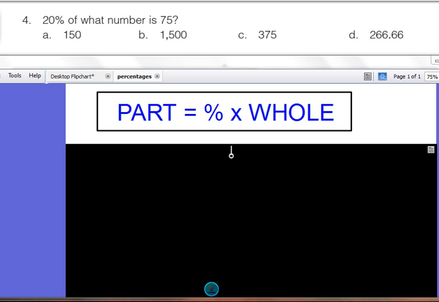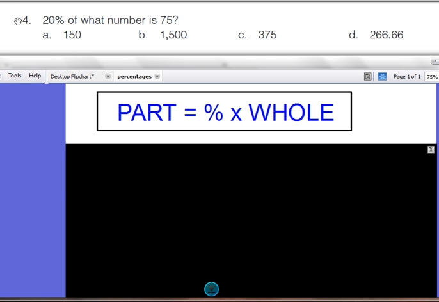Welcome. We're continuing with math computation for the TS Tab course. This problem has to do with percentages. Now, we've talked about the fact that any problem that has a percentage or you're trying to solve for a percentage will boil down to this formula. Part is equal to percent times whole. You're given usually 2 out of these 3 pieces and you have to figure out what the third piece is.